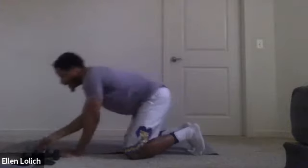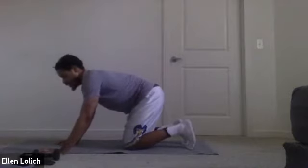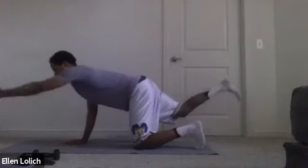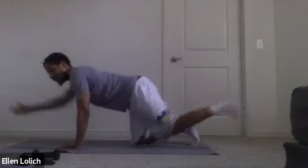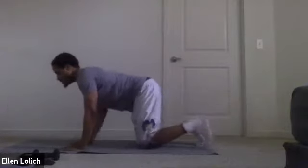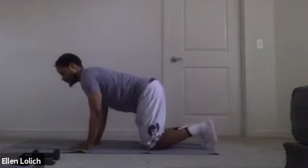So we start with that dynamic movement, 30 seconds. Y'all ready? And go. Keep that core tight. Alternate opposite arm and leg, right? Try to have little to no movement in the spine. Be nice and straight.